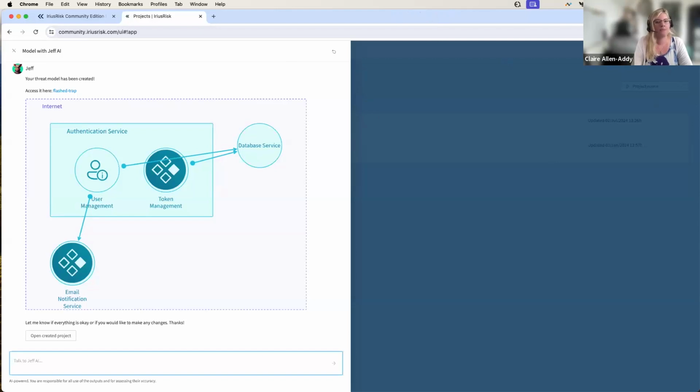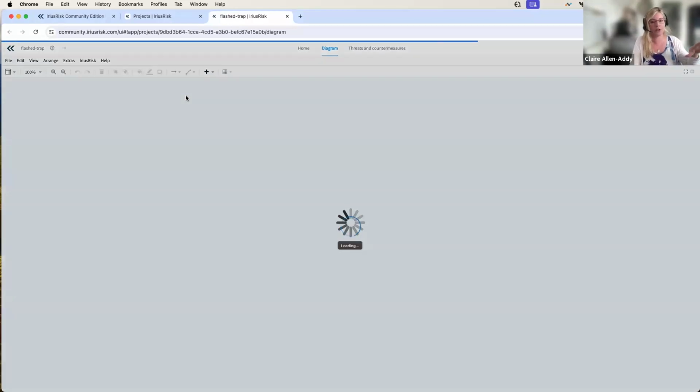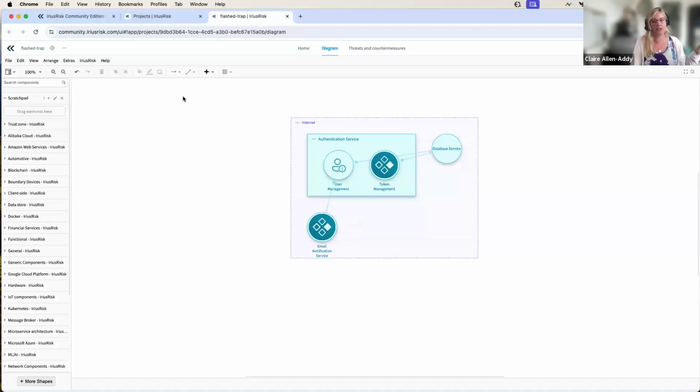But there's also some misconception around this. Basically, we use the LLM here, but then we go into IriusRisk. So any threats and countermeasures that are identified, if I open the project, this is now in IriusRisk. This is not Jeff. So just to make that very clear, anything associated here in regards to your system, Jeff doesn't know the threats and countermeasures. Jeff's job is just to help you jump several steps forward with your diagram, with what you're building. Jeff doesn't know the context surrounding it, just in case anyone was wondering that.